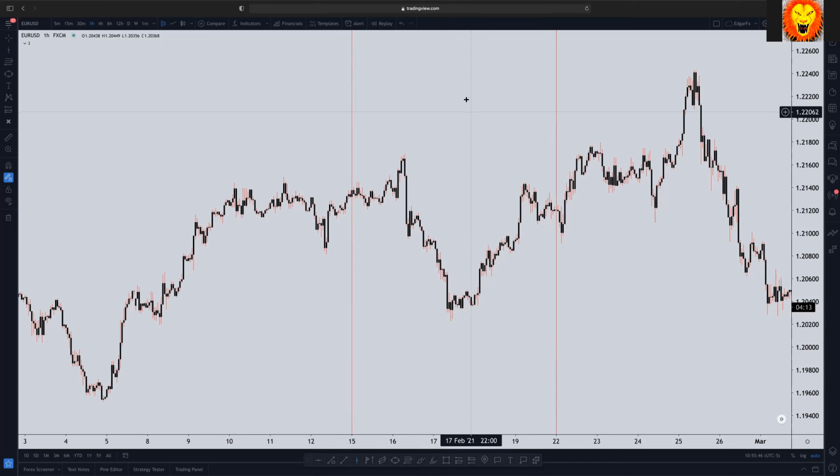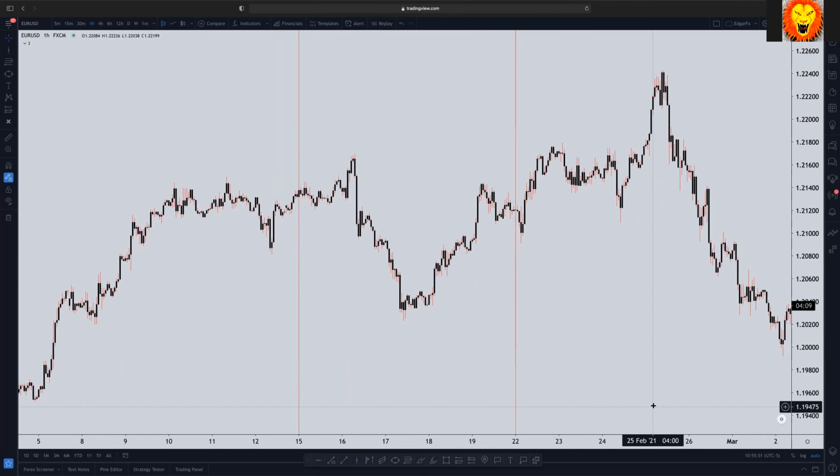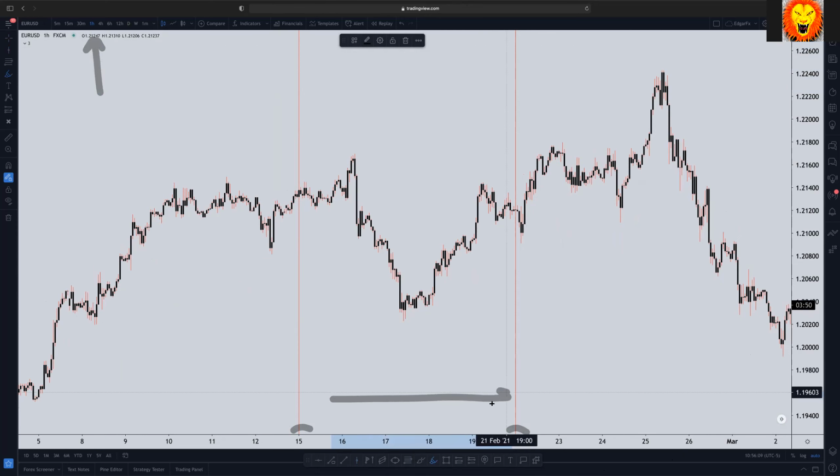So what time frame did I just create? Daily. Which one? Daily candle. Are you guessing? Let me see. 1 hour time frame. No, that's the chart I'm on. What time frame did I just create? A day. Are you guessing or are you looking at the chart? I guess 24 hours.